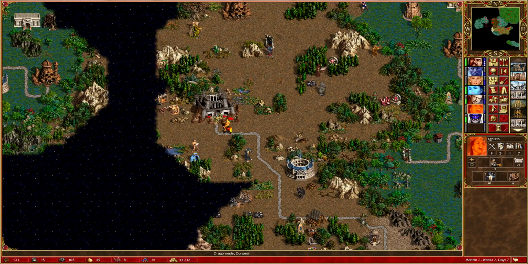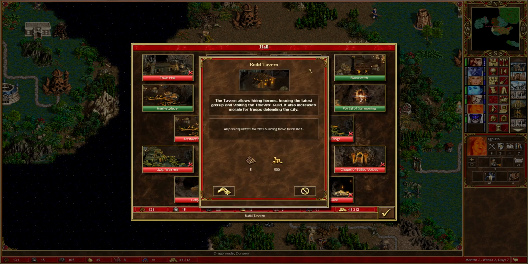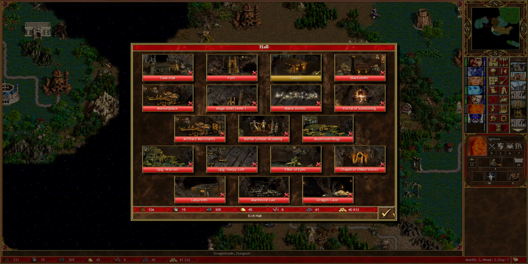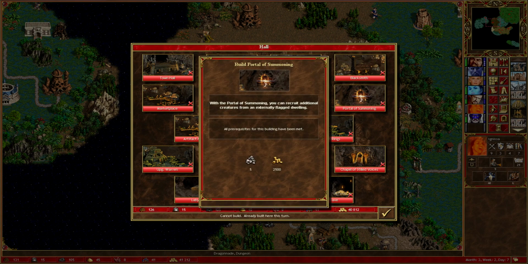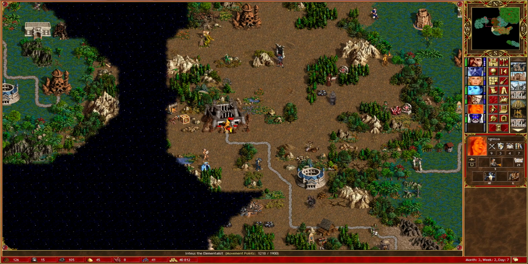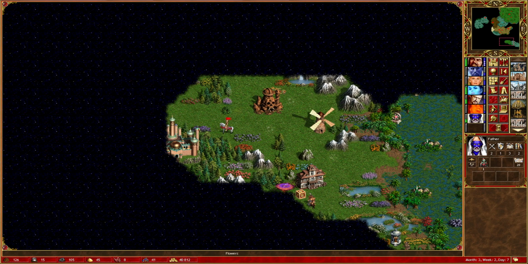Okay, well I lost way more than I should have done there. I should have just auto-combated it, it turns out, but I didn't, so hey-ho. So, built our tavern. We could build a portal of summoning, although the only dwellings we have are sprites. We do have behemoths. Sorry, not behemoths. A dreadnought dwelling, though.